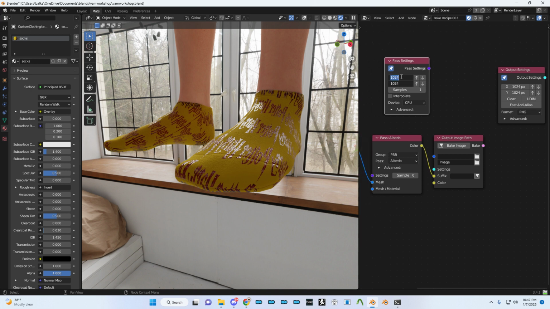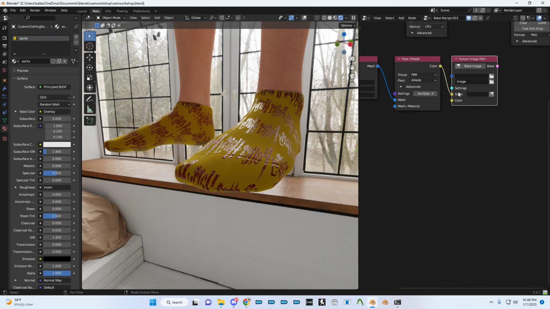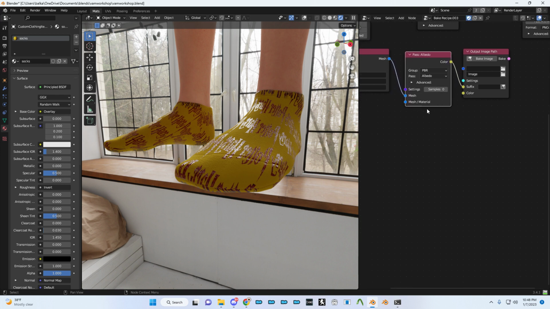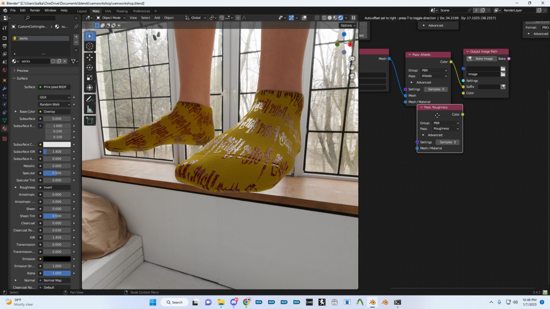So I could switch this to something else. Let's try 8192. That would be 8K. Then I can paste it in here. And I always bake at 8K and then sample down if I need to. If I want these in 1K or 2K, I'd still bake at 8K because they're going to be pixelated if you don't. So format, PNG. Yeah, PNG is fine. And how you use this add-on is you have an output and albedo pass. What you do is you duplicate it, and then you change this from albedo to what else you want. Like I want a roughness, which would be a gloss.